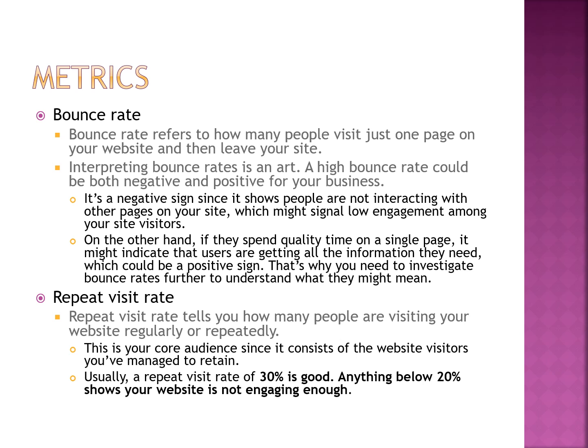And the next is repeat visitor. Some of the visitors may be repeatedly visiting your page, or maybe regularly visiting your page. So that gives interesting information to understand what the audience wants or what the user needs, right? It consists of website visitors, how you are managing them. For example, if the repeat visit rate is 30%, then it is good. If it is below 20%, then your website is not engaging enough.